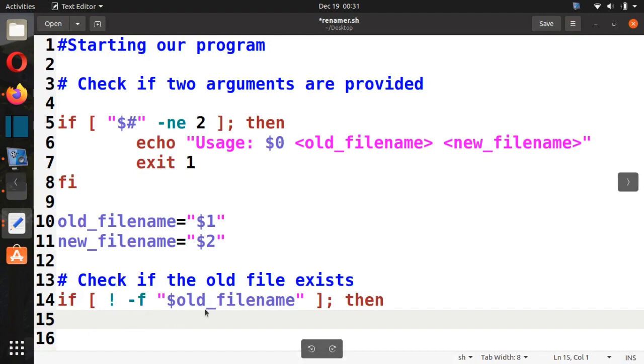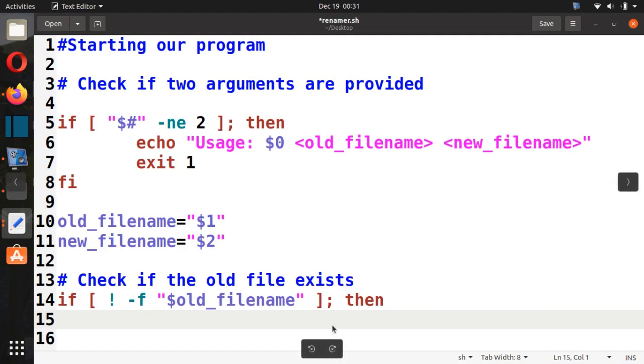Once we give the old file name, it checks if the file exists in our directory, which we are going to rename. Breaking it down, this conditional statement checks if the file specified by old file name does not exist or is not a regular file.